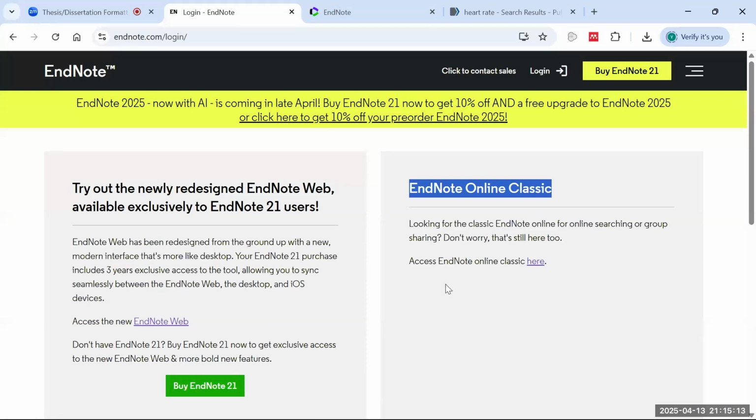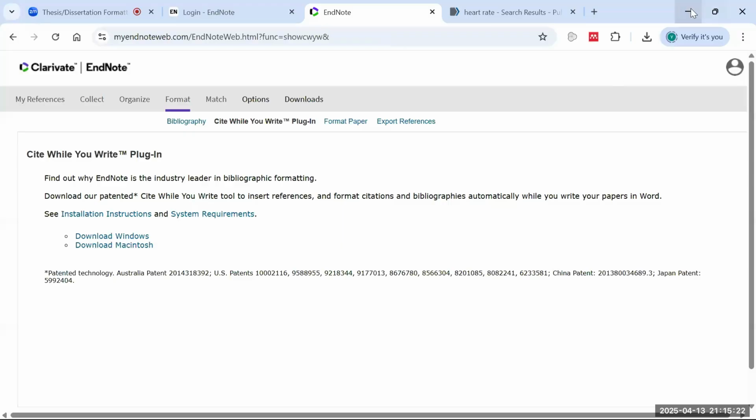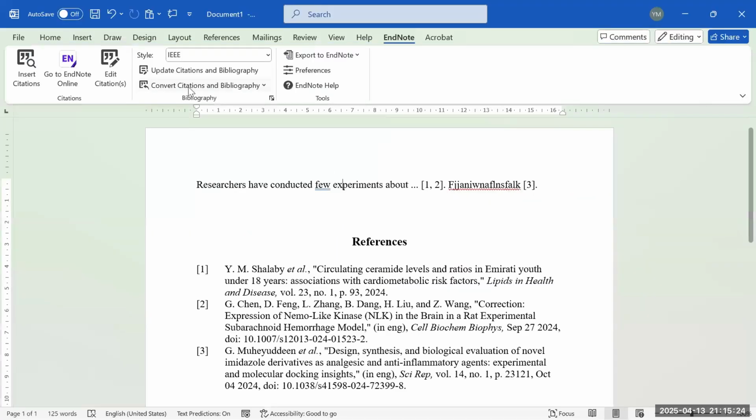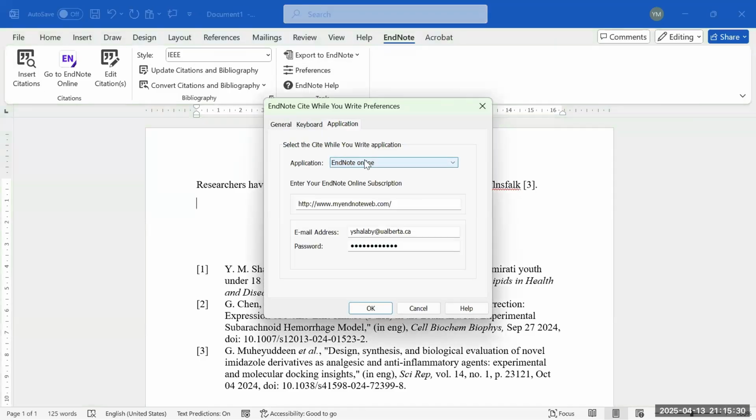But if you decided to get the paid version, you can work on both. I mean, you will download the offline version of EndNote, and you just go here to the preferences application. And from the application, you can choose whether you want to work with the EndNote online or the offline version.